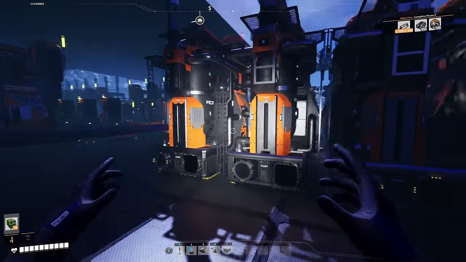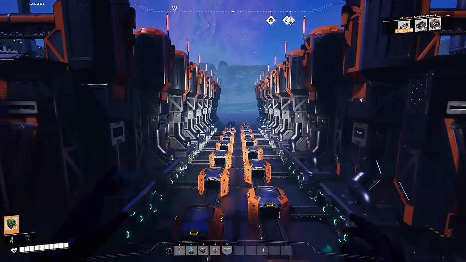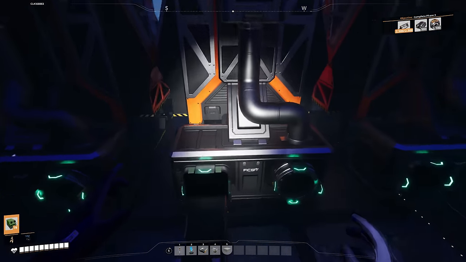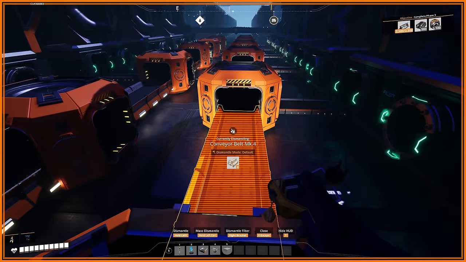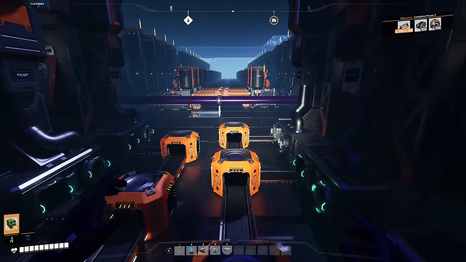Right, so I've got the refineries down, and what we're going to do is put 10 on this side and 10 on that side. All of these are then going to merge in the middle right here, and this is going to be making 400 rubber on this side and 400 rubber on this side. We have got the recipe in here, so we need 80 polymer resin and 80 water and the rubber to come in this side. We are on Mark 4 belts, so obviously 10 times 40 is going to give us 400. So we're fine for capacity.